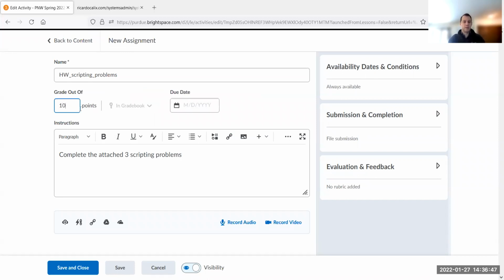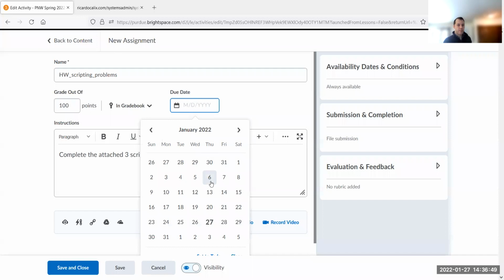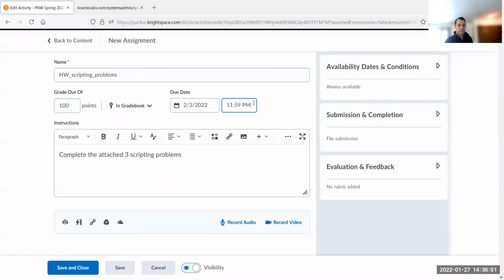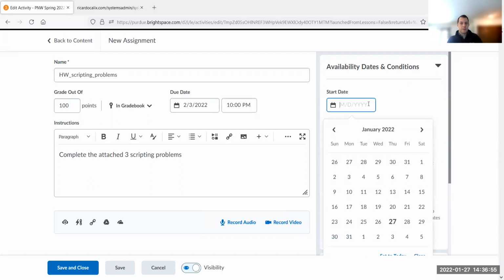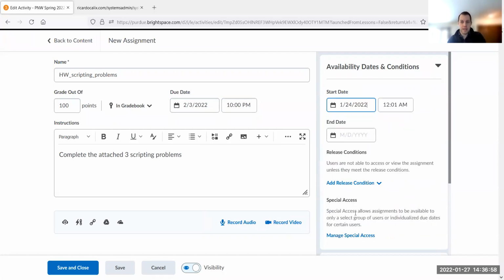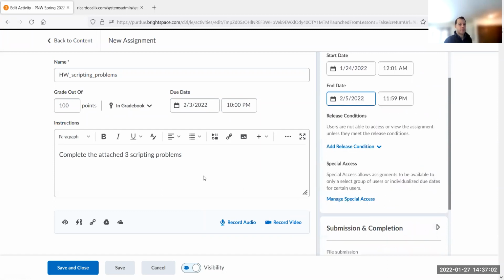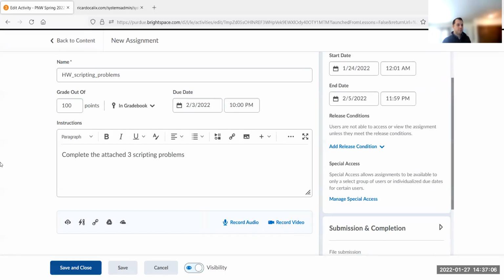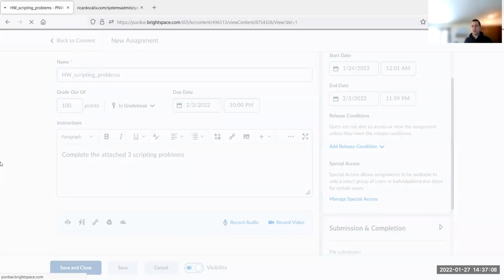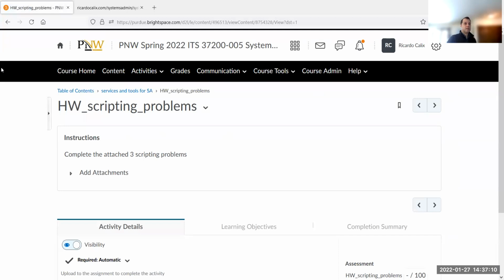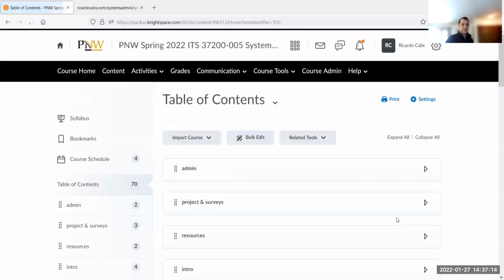Again, this one will be due on the 3rd at 10 p.m. And it'll stay open until the 5th. Complete the attached 3 scripting problems, and that should be it. All right, so your homework assignments are assigned, and now you know what you're responsible for, the dates and everything.